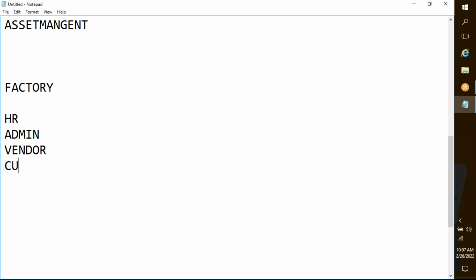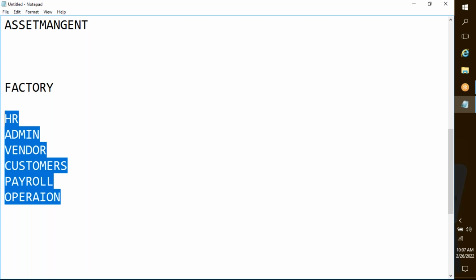So vendors are there, customers are all available, payroll is there, and operations are there. Like this, so many modules or teams are involved. These are only a few of them.